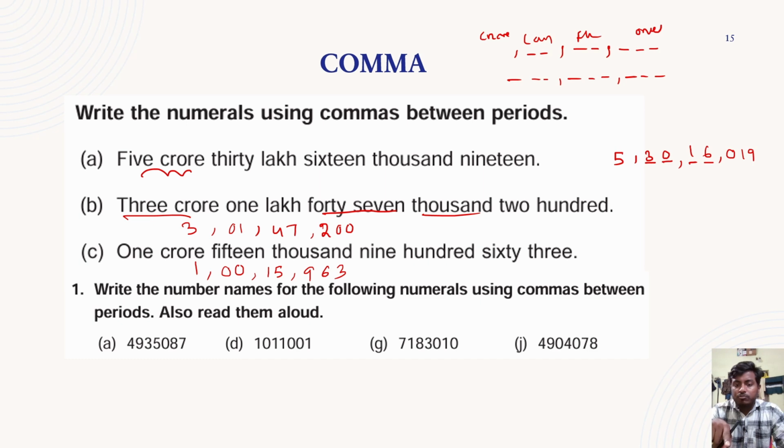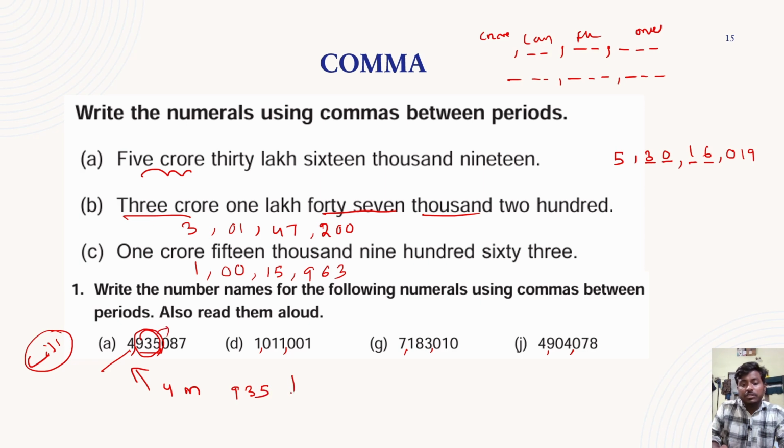Write the number names by using the numeral, using the comma between the periods and also the rate. Okay. Suppose this is the international system. The question asks to write the comma in the international system. Means first we write after 3 digits, then 3 digits. Here it is the same, after 3 and 3. Okay. Now how to read the first number: 4 million. Okay. And 935. Simply read the number. Here is 935. So write down 935.